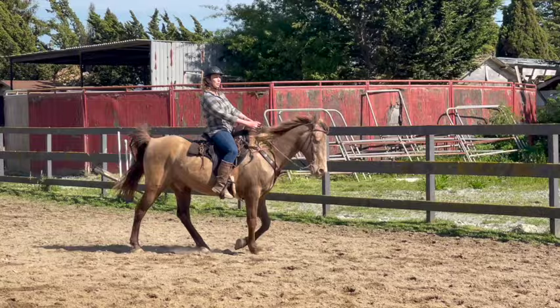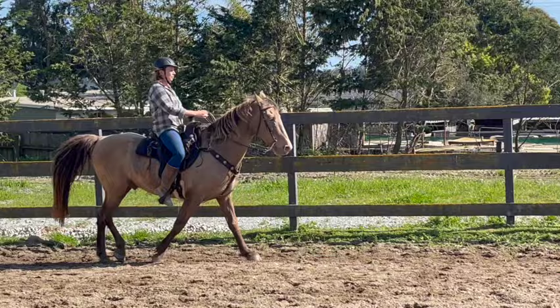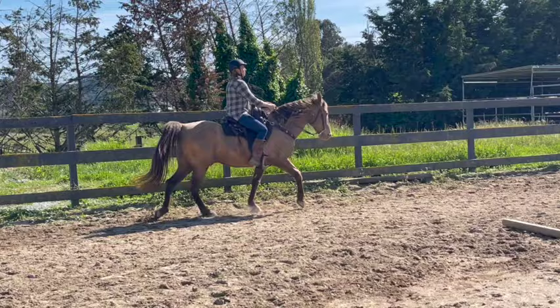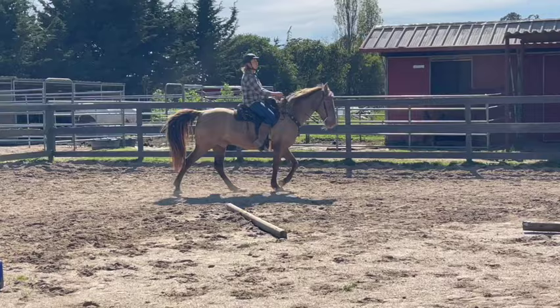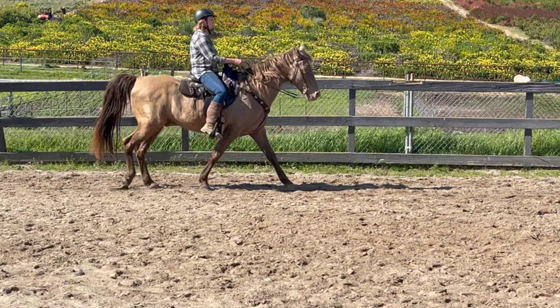You want to push but hold him straight and not let his head go side to side. We still want a tiny bit more speed for his running walk. Lower your hand, keep a little bend in the elbow. Keep sitting back — if you get tired, you can kind of push with your seat a little bit. That's much better speed. Keep going, go one more time around. Don't let him stop to go to the bathroom. Good job. Good job. Thank you.